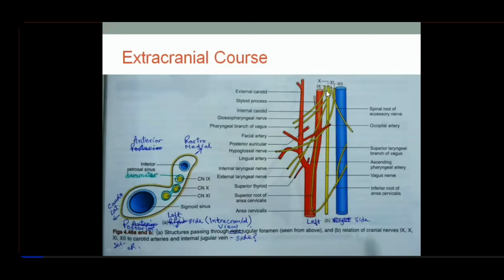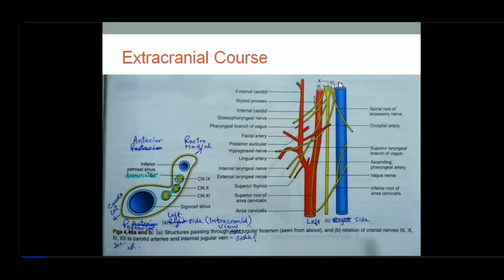So out of these four nerves, you can remember the only nerve which winds laterally will be, of course, the spinal accessory, because it has to supply the muscles on the side of the neck, that is sternocleidomastoid and trapezius. So that will wind anterior to the internal jugular. The rest of them will have a medial course. And remember, that's why I was telling you, there was a question sometime, what are the contents of the carotid sheath. So remember, all these nerves will initially be within the carotid sheath.